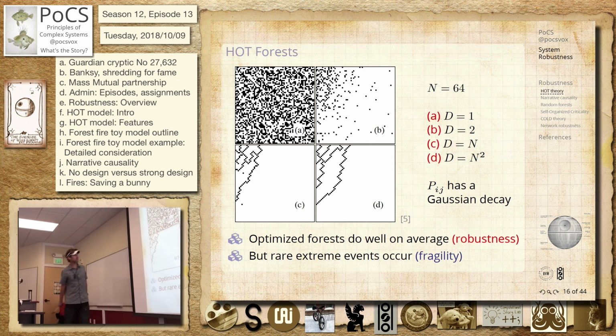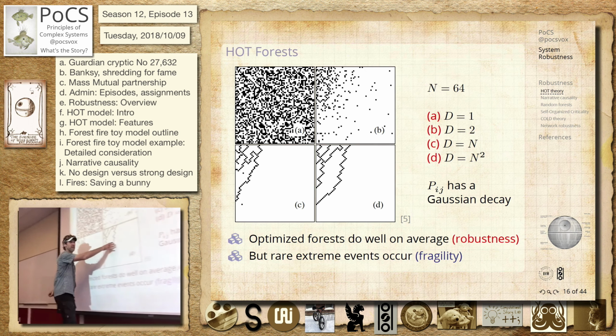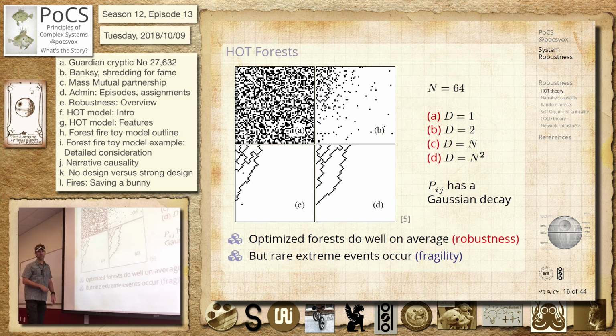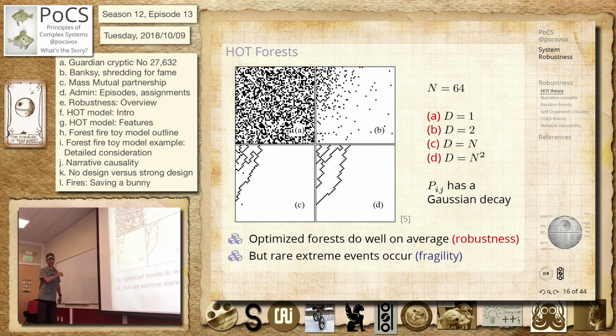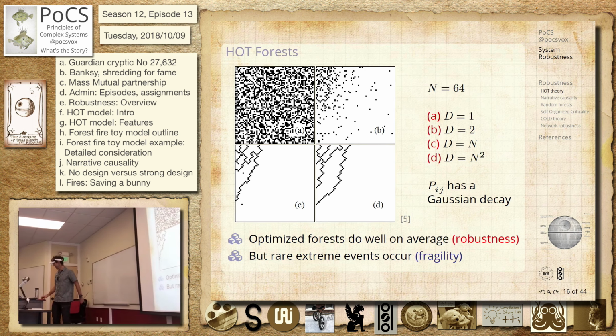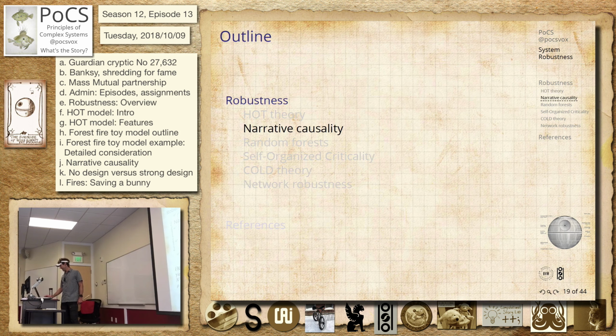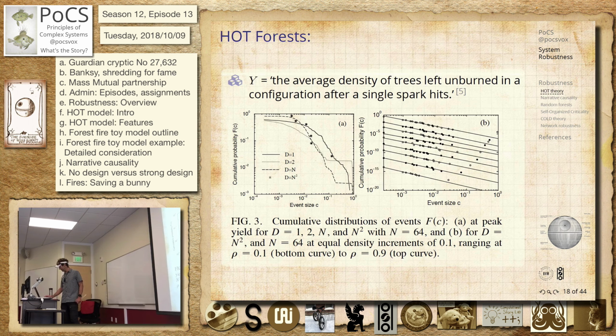But okay, this is a similar sort of story. You're never going to get this by just randomly shuffling around, right? It has to be made by engineers or beavers or whatever, things that have plans, which turns out to be also evolution over a long period of time. Okay.